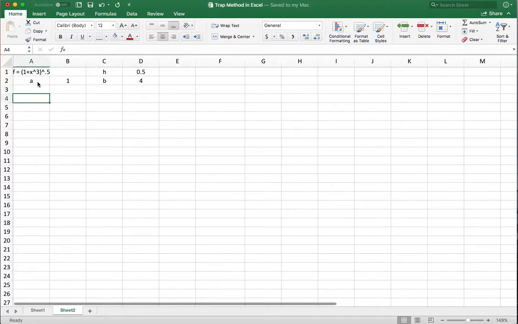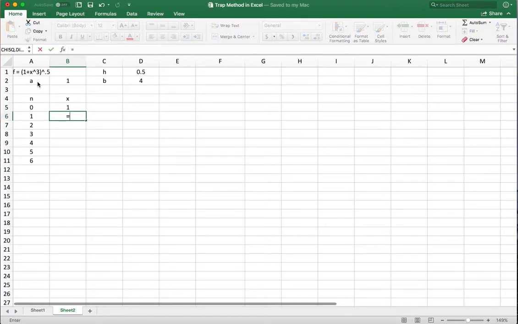So then some columns we're going to label. N is going to be the partition. So the initial x value is x naught, so we call it 0, 1, 2, 3, 4, 5, and 6. And then we want our x values, the actual x values. So the first x value is 1, where we're starting.